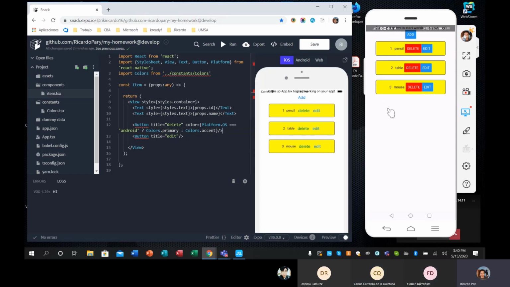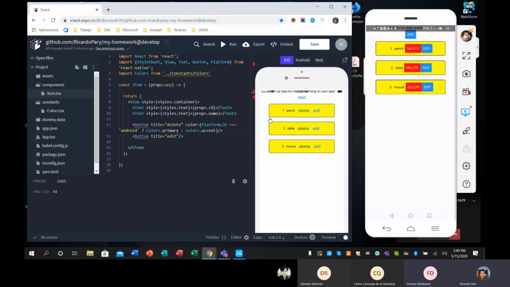This is something interesting of React Native. You can change according to the system, because, for example, in Android you have this background, but in iOS you don't.